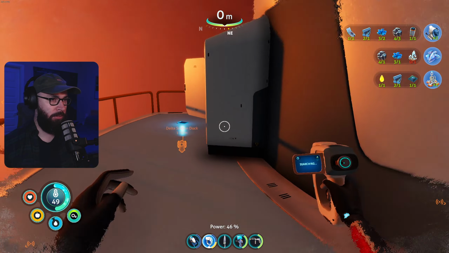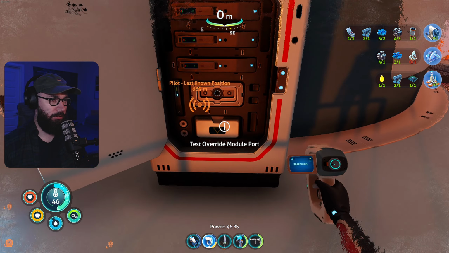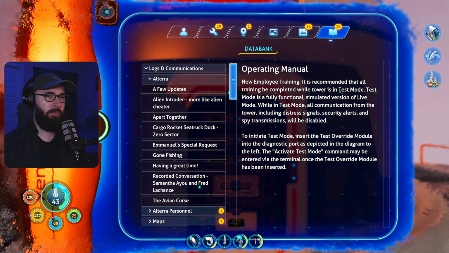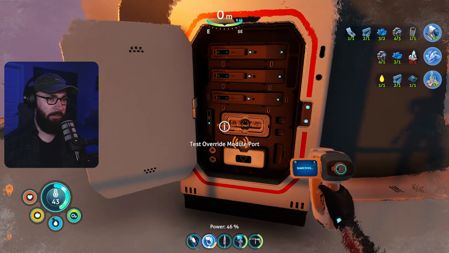Surveillance status report. Operating manual. New employee training. It is recommended that all training be completed while tower is in test mode. Test mode is a fully functional simulated version of live mode. While in test mode, all communication from the tower, including distress signals, security alerts, and spy transmissions, will be disabled. To initiate test mode, insert the test override module into the diagnostic port as depicted in the diagram to the left. The activate test mode command may be entered via the terminal once the test override module has been inserted.